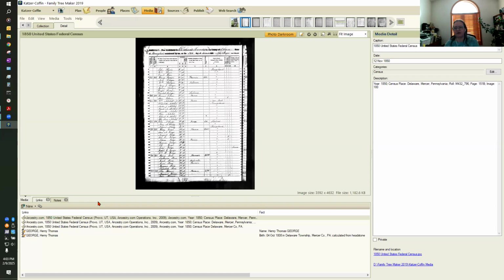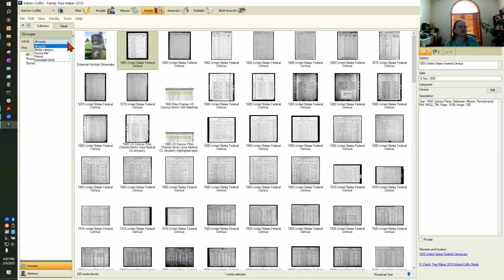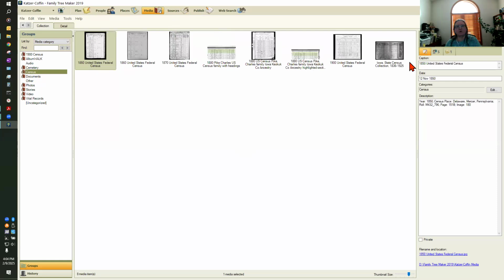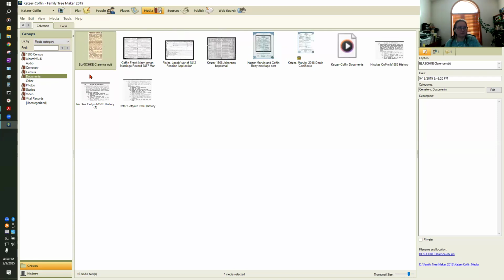Okay, so from that perspective, we've already talked about categories. Let's take a peek here. If you've got categories identified, you can change your view here in the collections so that you can walk down. Here's my cemetery category. I've got obituaries listed with my cemeteries. Maybe I should create an obituary category so I don't have images and text. I don't know. Here's censuses. You can see I've got some whole pages. I've got some partial pages. I've got documents. So I've got, again, newspapers.